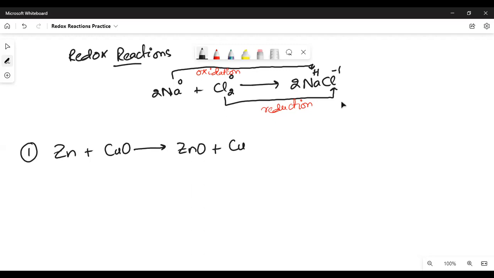For the zinc, it will be oxidation because it is gaining oxygen, and for copper, it will be reduction because it is losing oxygen. But you're not doing it in terms of electrons. How would you explain in terms of electrons? Because gain and loss of oxygen is a question which is asked rarely in past exams. You're hardly going to see two questions about gain and loss of oxygen in past 10 years papers.